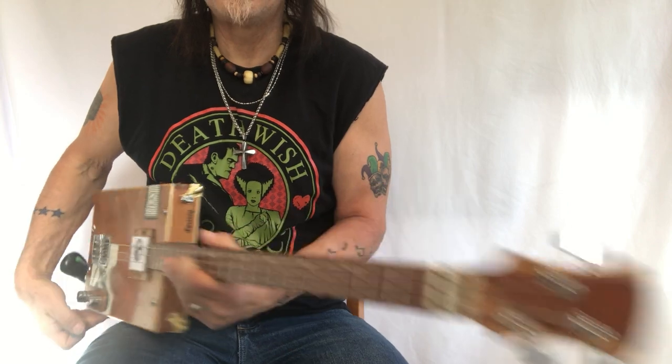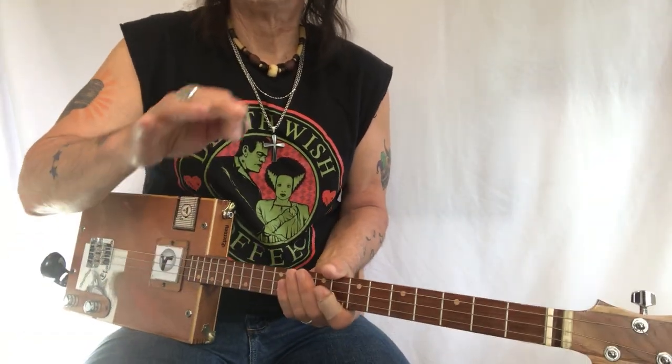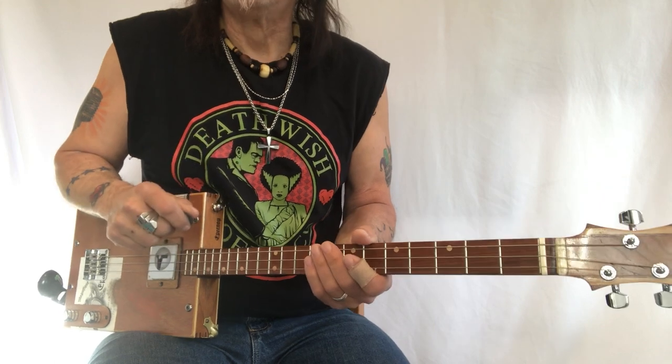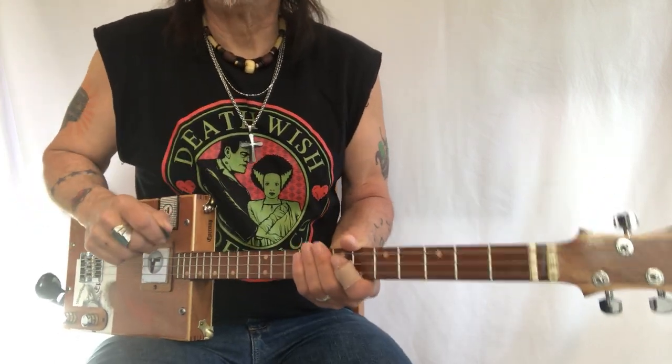Hey, Uncle Mark here, three string cigar box guitar. This is Cars Hiss by My Window, by The Doors, and this is a really classic blues tune with some good lyrics. So without further ado, I'm just going to start this.